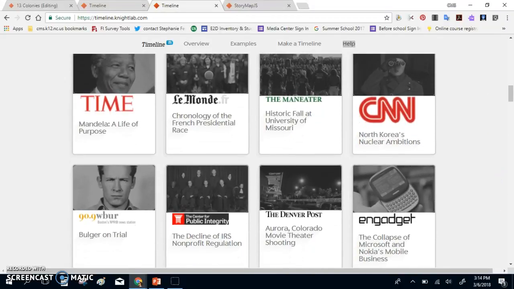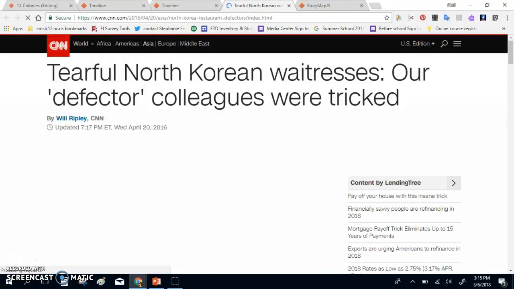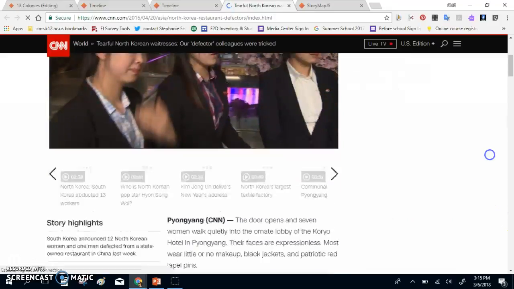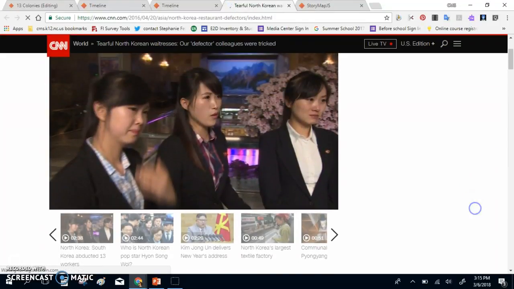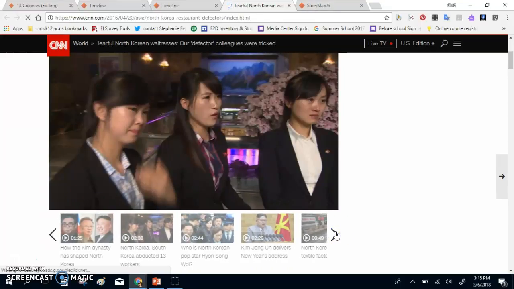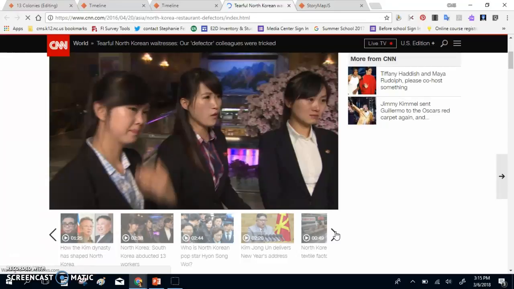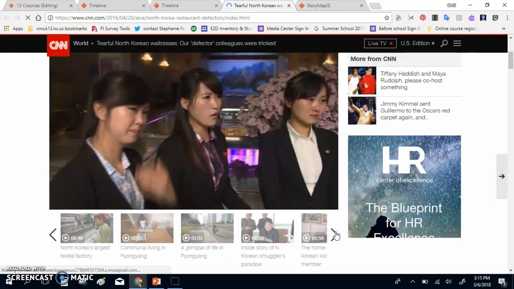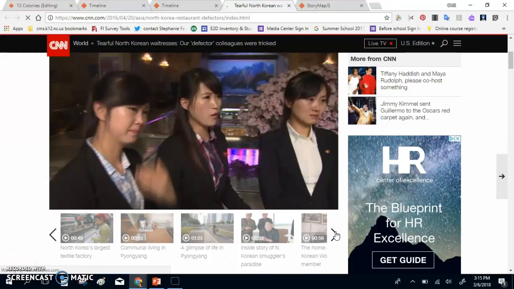So for example, if we want to look at CNN and it's North Korea's nuclear capabilities, here we are. And when we come down to find the timeline, they have actually just embedded videos from their own website to create that timeline using the software from Northwestern University's webpage and then embedding it. So it's super easy. And like I said, all it is simply a spreadsheet the students fill in. And then once they click complete, it will create their timeline. And we'll practice this during Tech Talk.